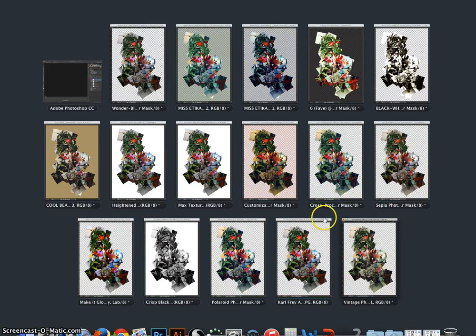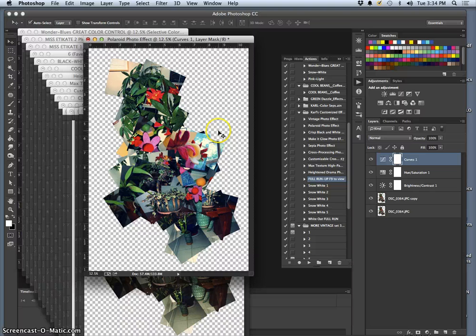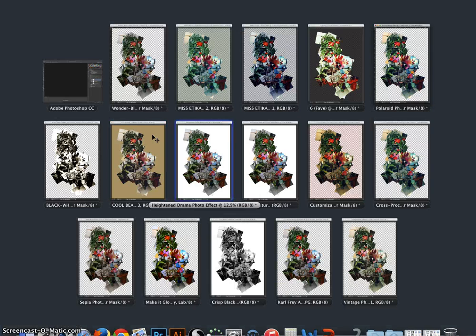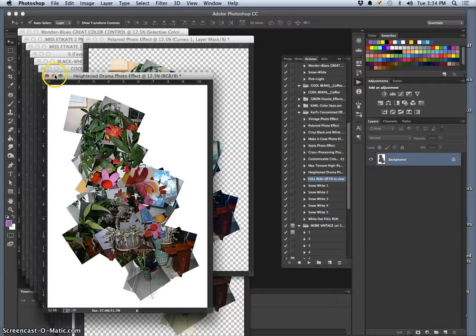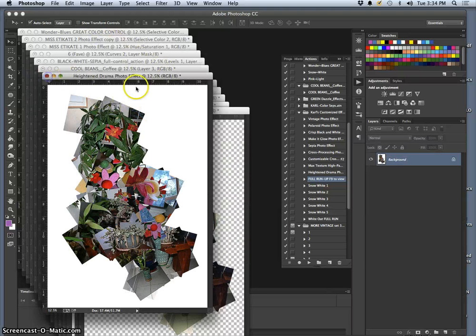Okay, so where is my original? It's the one with my name. There it is. So what do I like? I like this Polaroid one. Vibrant, fun, sassy. Now, why do we see such a bigger difference here? Well, it's because we didn't really process any of these, right? These are all kind of just raw exposures, so they were able to be pushed in lots of different directions. So I like Polaroid. I don't like heightened drama. It's too sharp.